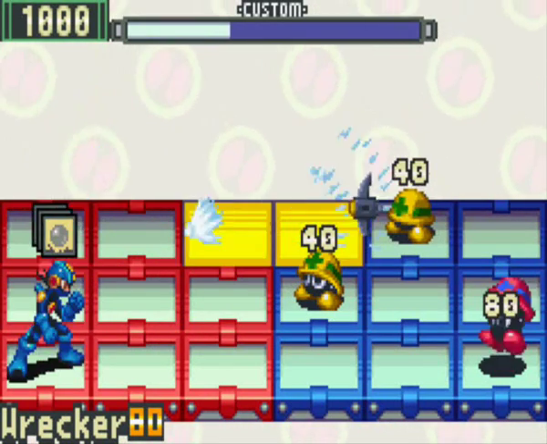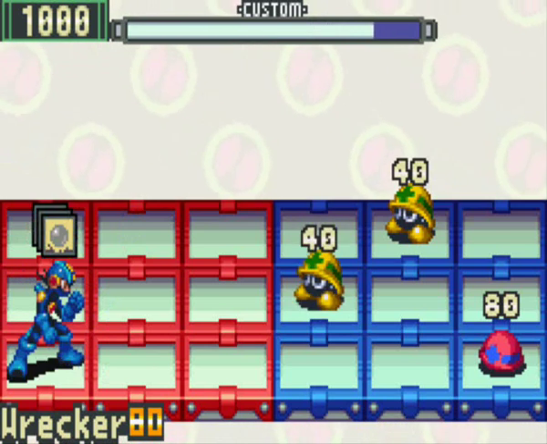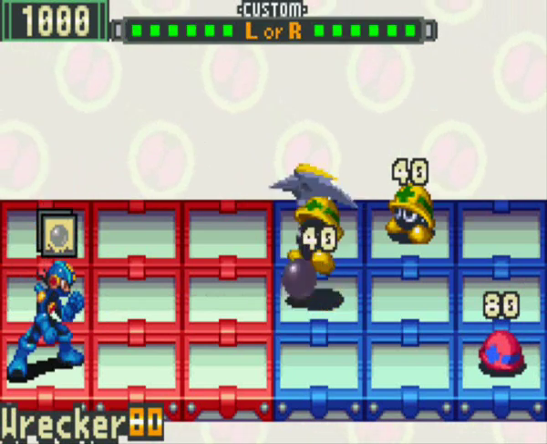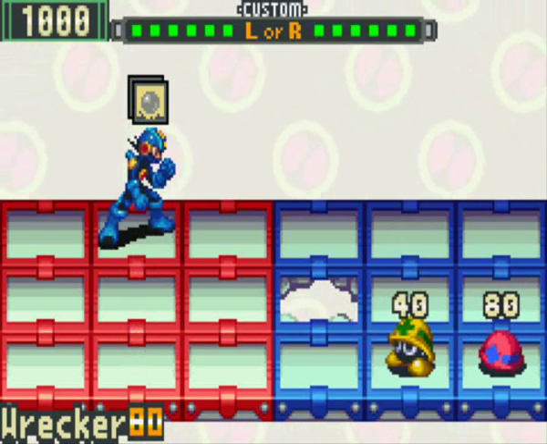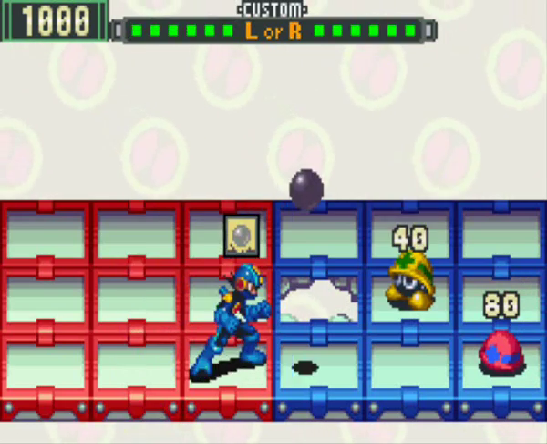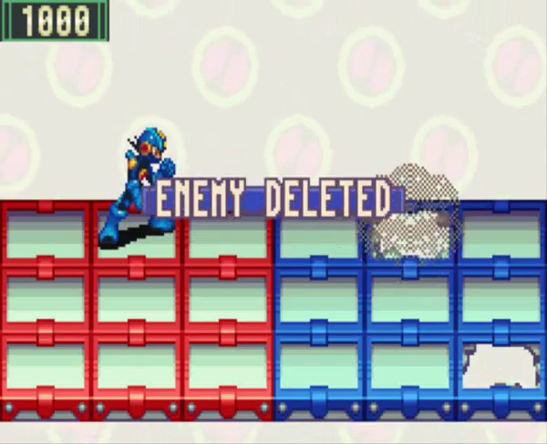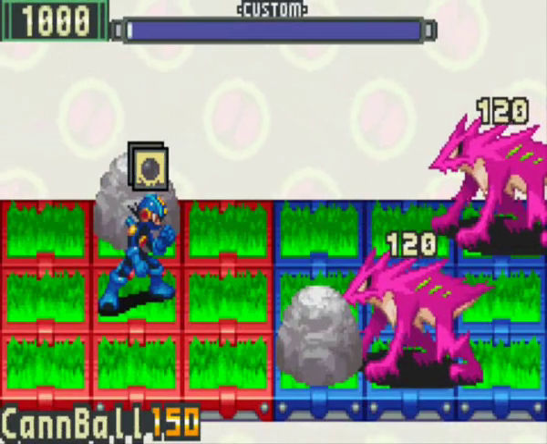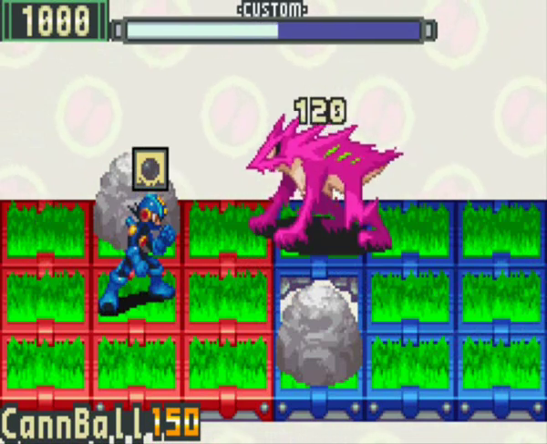As the name suggests, you throw a wrecking ball with the same range as a bomb that cracks the panel it lands on. It does 80 damage, but it has an added bonus. You see, this is a battle chip that's known of another type in later games called Break, which means it can bust through guards. And then there's CannonBall, which is pretty much just a powered up wrecker that does 150 damage.